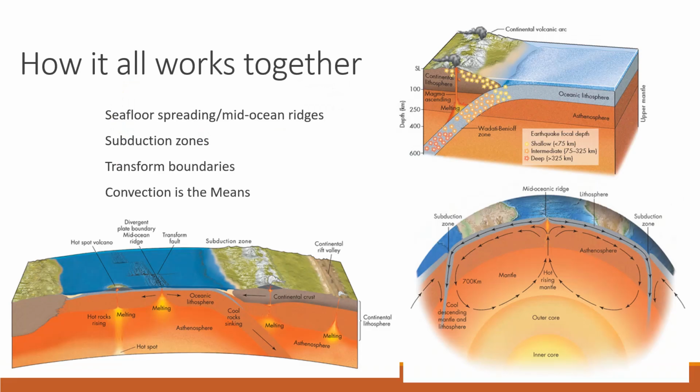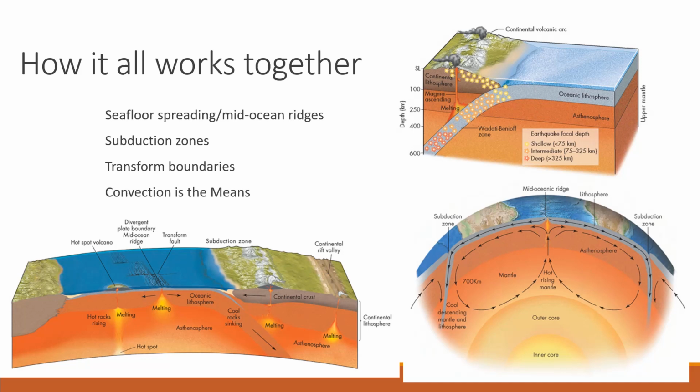So how does all this work together? This works together in plate tectonics, which is a very elegant concept. It explains so much of our planet. So we have seafloor spreading at our mid-ocean ridges, but we're creating new ocean plate, so we have to do something with the old ocean plate, and that is it's going to be consumed at subduction zones. We have a spherical planet, so we have to have these plates working together. That's what's going to happen at transform boundaries, where the plates just slide past each other.